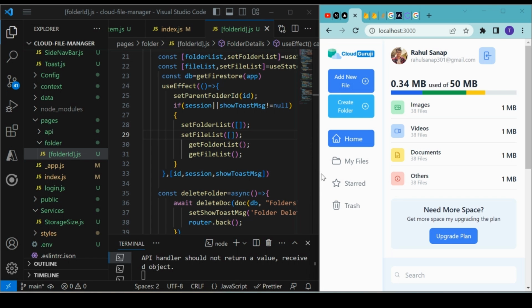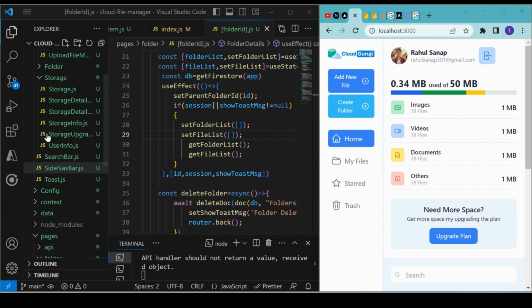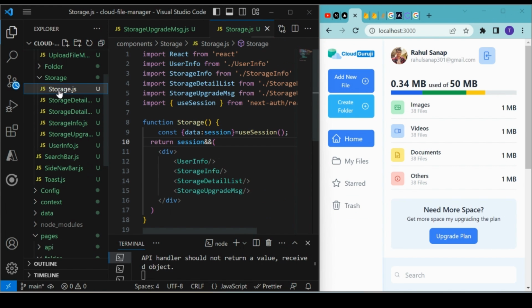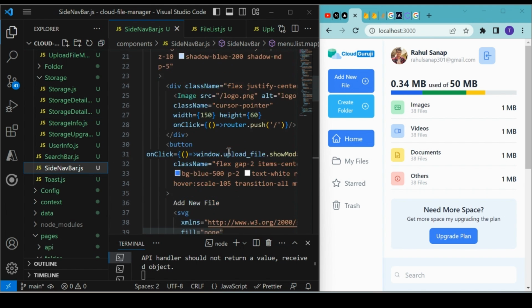So we pretty much completed this application, okay, and I made some updates, which is not a big update, but you can access my source code anytime, okay. For example, whenever the user is logged out, we don't want to show this navigation bar or this storage section. For storage, I'm accessing this data and adding the session check: whether this session is available, then only show this particular storage. And I added the same thing for this navigation bar as well, okay.